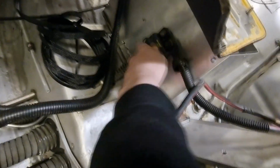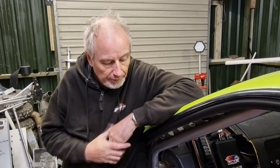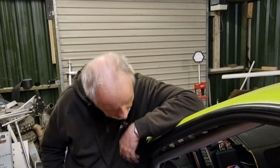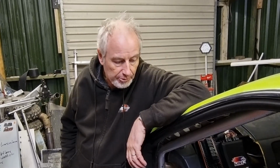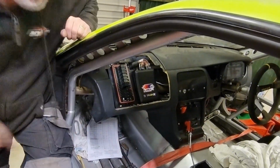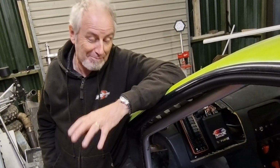But we have, what's that again? Yeah, a 150 amp breaker there. The battery can supply an awful lot of current, and if the main cable coming from the battery pole down to the isolator got trapped in an accident, it literally could go on fire. So the breaker has 150 amp capacity, and if you had a major problem, it would trip off. We've put a second one here, and that's for the fuse board in the back of the car. So if the rear of the car got a slap, which is quite likely with myself, yeah.